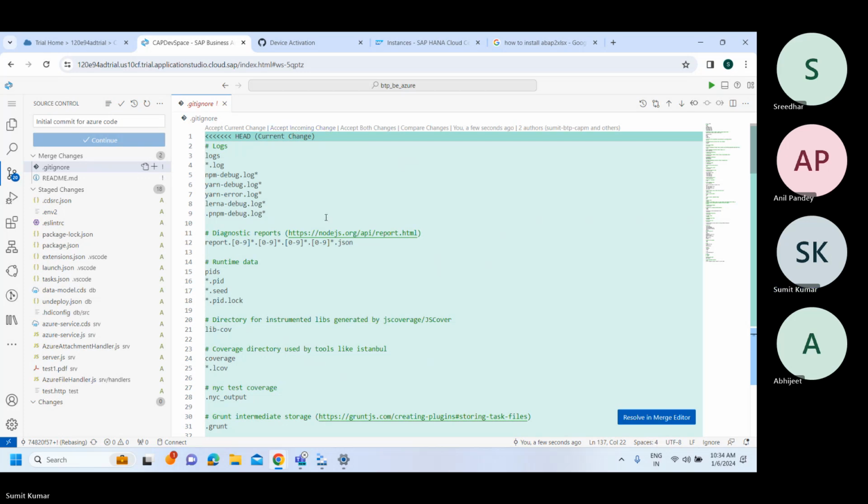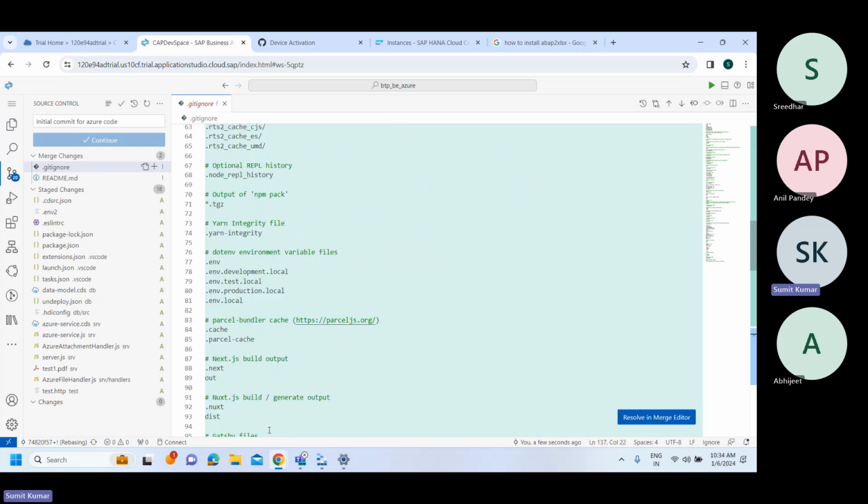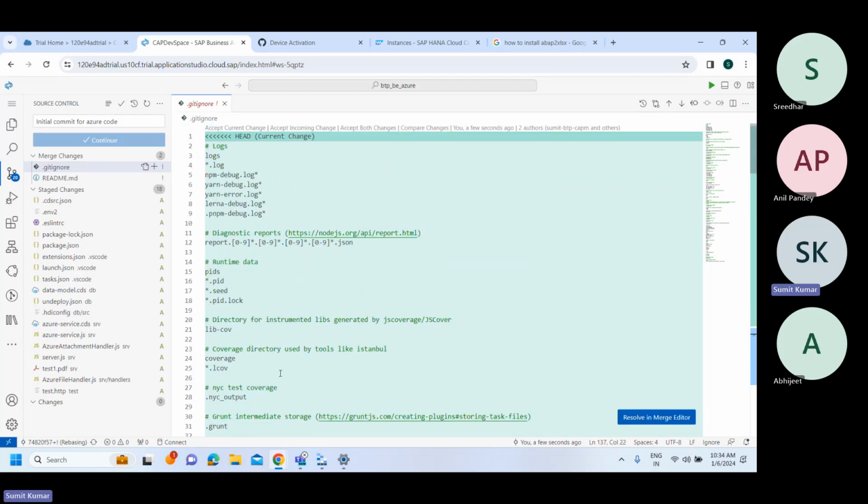And the third scenario could be that you would like 2 lines from here and 5 lines from here. Very well possible, right? Because many a time two developers are working on two different functionalities, but their code base is available on the same file. Someone has done the code change on the same line because it fits onto the same line. Now both are there, so I can write one after the other.